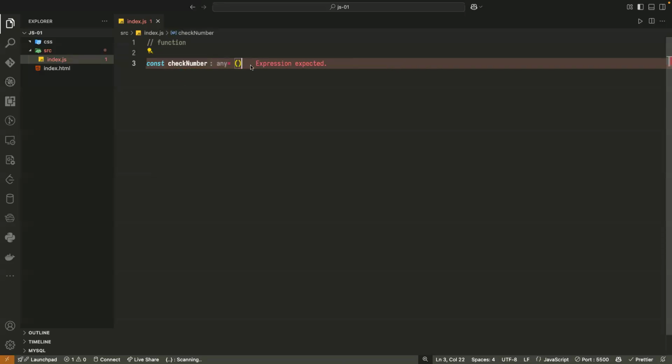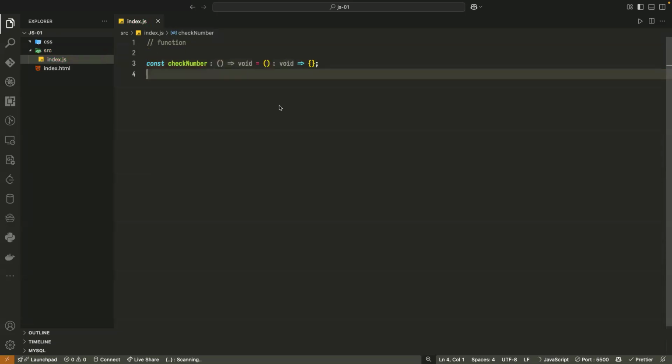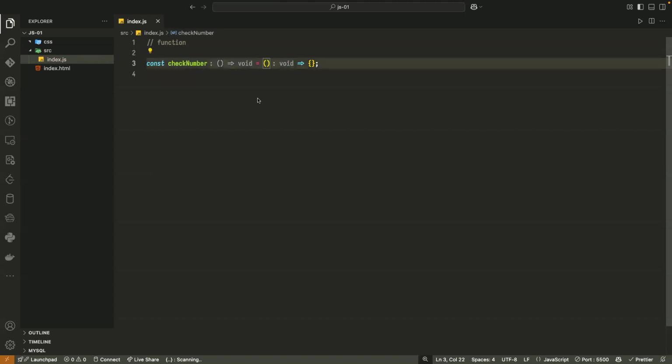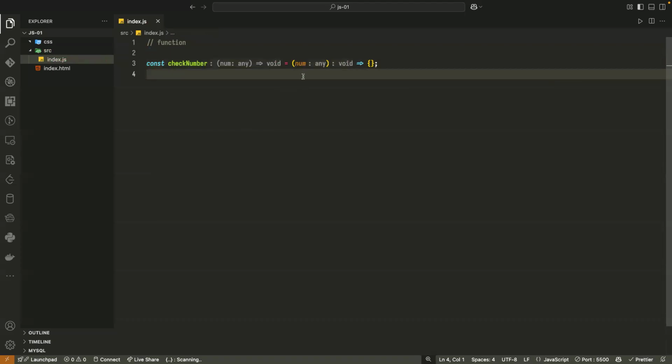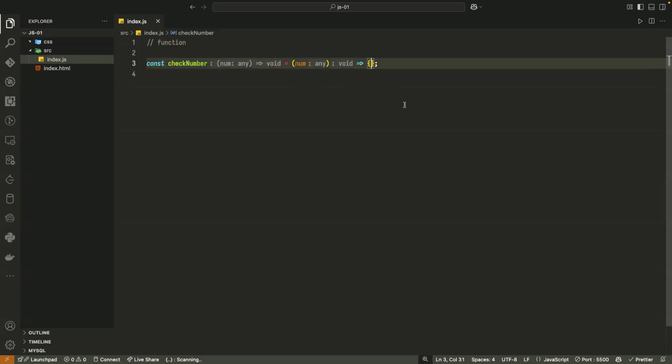Voila. Now after I created my function like that, I need to know, do I need any parameter or not? Well, of course. Why? Because each time I call the function, I need to pass the number I want to check. That means I will need to have at least one parameter, which will be the number I'm trying to check. Okay, now I know I need one parameter at least. So now inside my function, what will be my logic? Well, my logic, I need to check typeof num. If typeof num is number, then I will return true. If typeof num is not a number, then I return false.